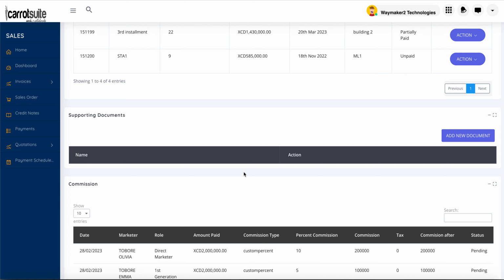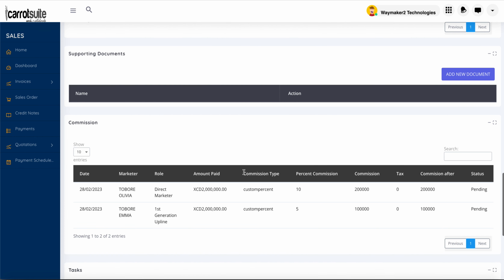So that is when you may have to come here to update this, or maybe the invoice was created previously in a hurry or something like that. So you can still update it so that commission is automatically generated for every new payment that is added to that invoice, applicable to invoices that are being paid in installments. The status is showing pending because the commission has gone for approval. Thank you very much.